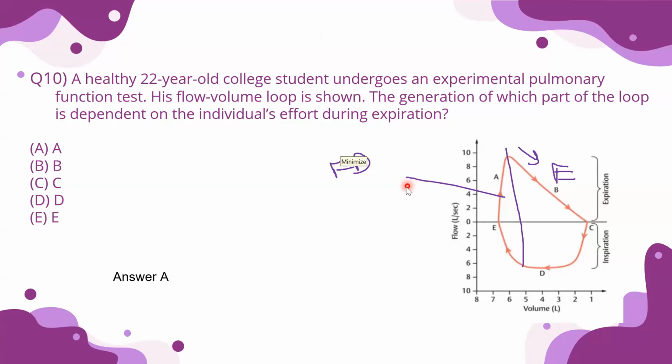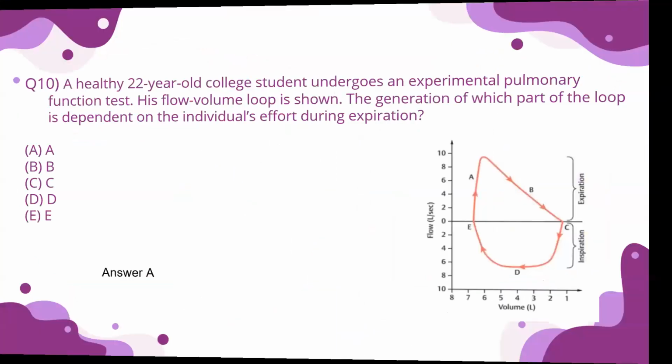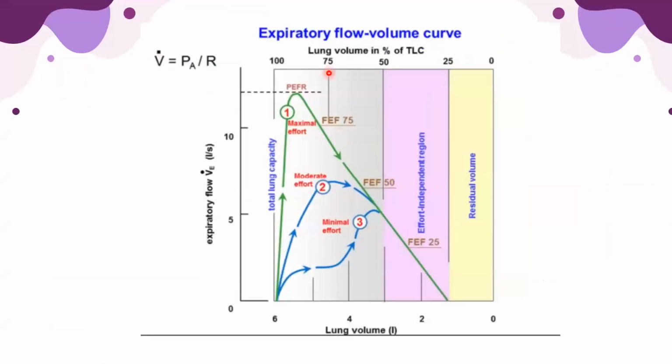Is it clear to everyone, this concept? So just remember that in both inhalation and exhalation, initially you can put in effort. Everybody can. For example, in this flow volume curve, if you think this is difficult, you can look at this one. In the beginning part of this graph, we're actually measuring how much effort the person can put, because it matters in this region.